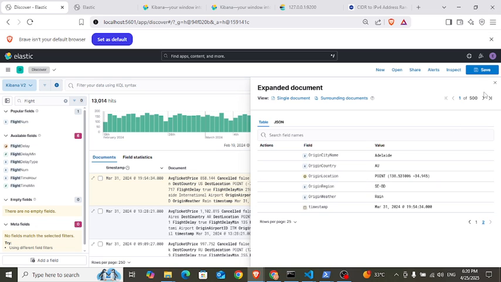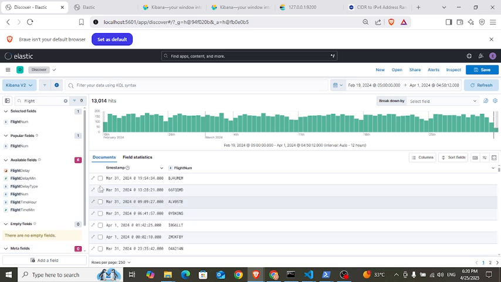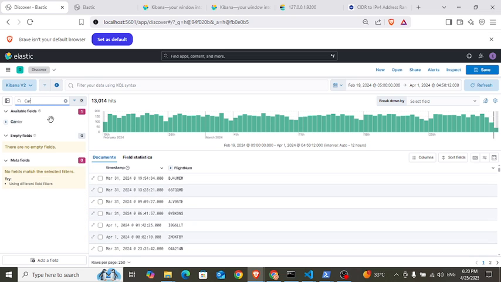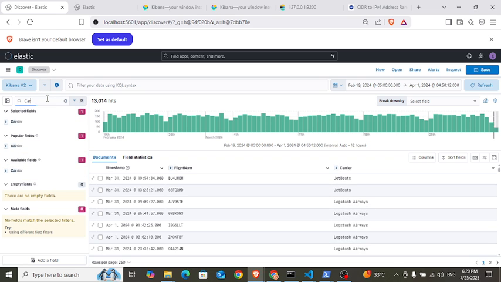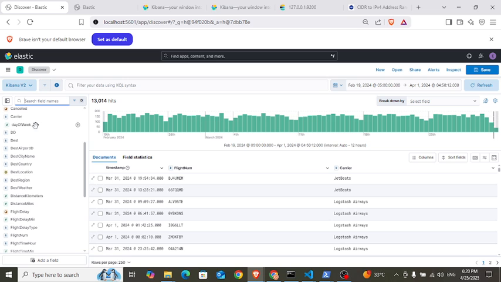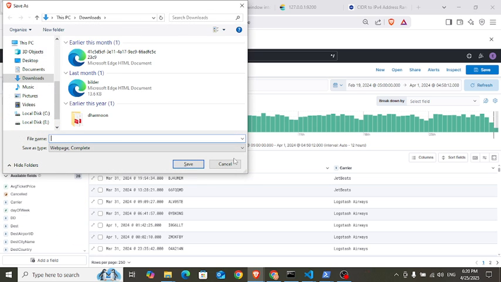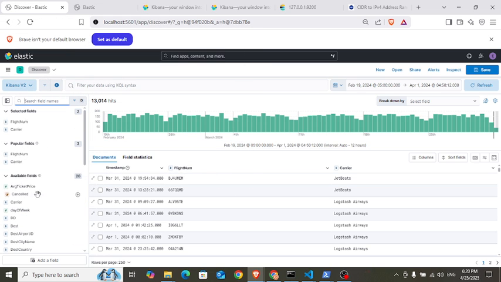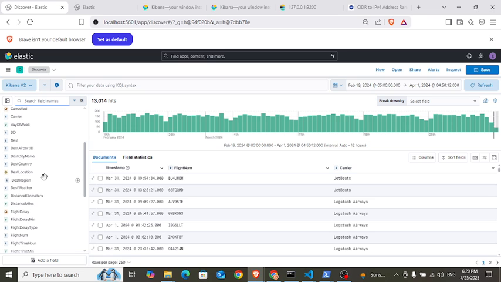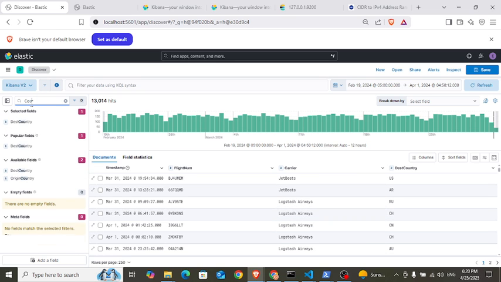You have got the view now, and you can add particular fields to the table here, from flight number. Let's say what was the carrier name, and what are other fields, what was the source, destination, destination city name, destination country name, and if I say origin country.